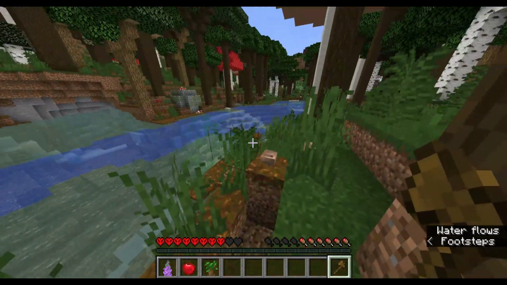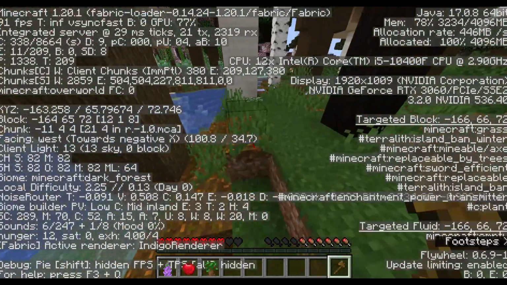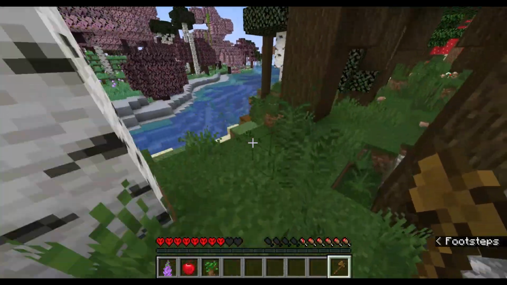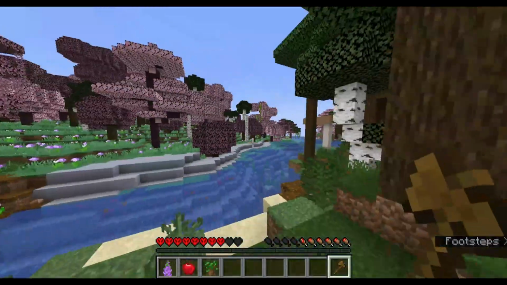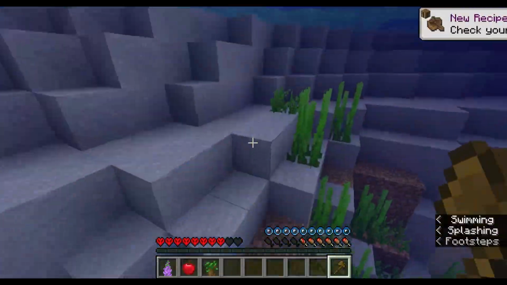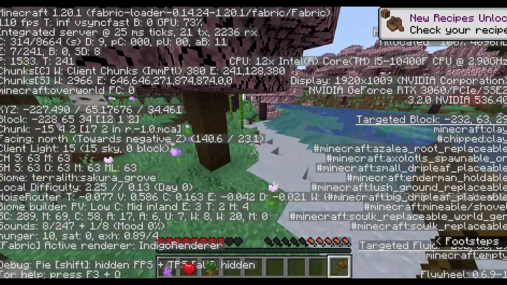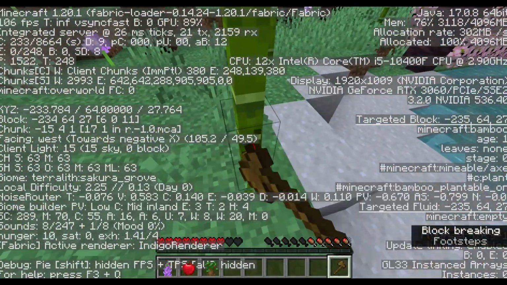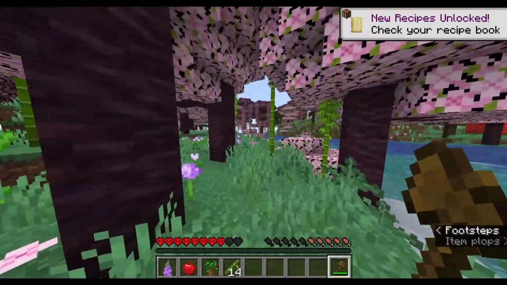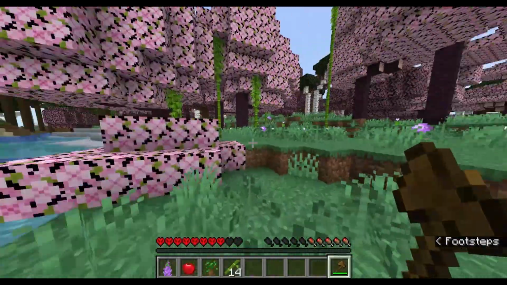So let's find a cow. I doubt a cow is gonna spawn in here. We also have the Terralith mod for all of my biome needs. Oh my gosh. Yes. That's bamboo. Oh my gosh. It's like the best biome ever. Look, we're in a Terralith mod. Sakura Grove. I almost said that wrong twice. We're in the Sakura Grove, which also makes these cherry trees with vines. Super cool.